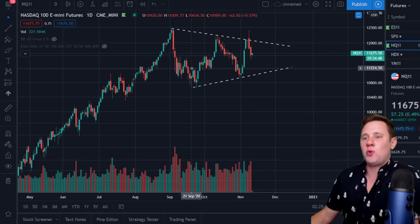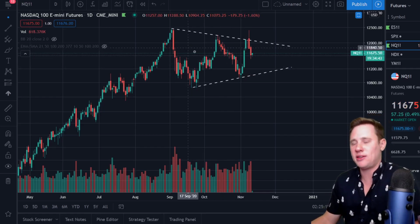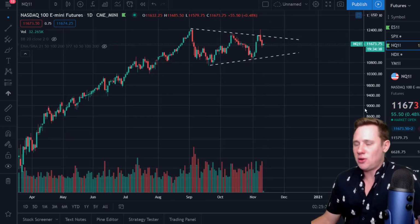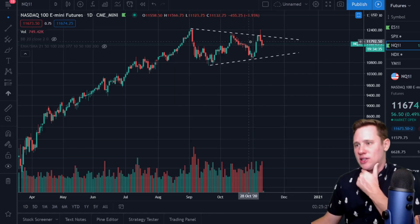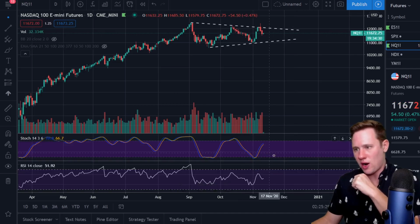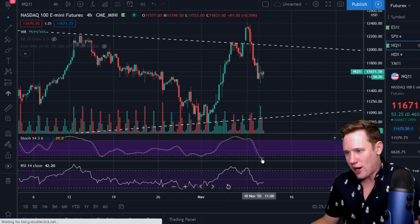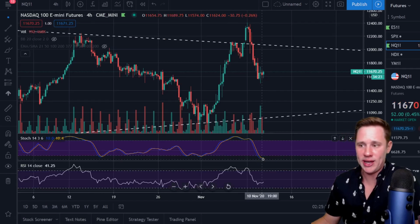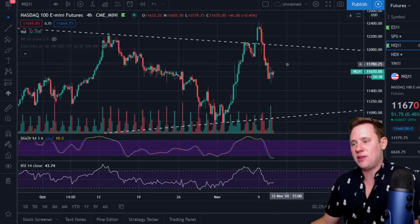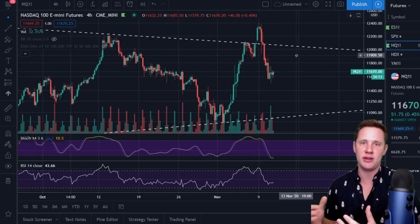So the tech stocks, which NASDAQ is primarily tech stocks, it could fill out the symmetrical triangle possibly. I'm still bullish overall on tech, and you can see even getting a little bit of a bounce there. Let's look at your stochastics, they're rising on the daily. This is the futures chart, okay? Your 4-hour is way down here, possibly getting a cross up. You could see a nice rally maybe in the tech stocks because a lot of these tech stocks are going to be here to stay for the future.